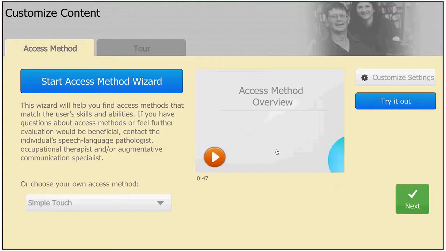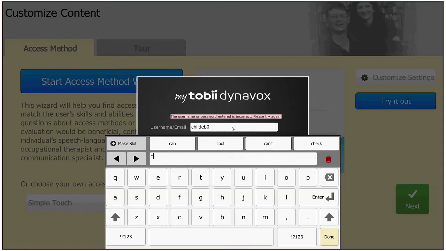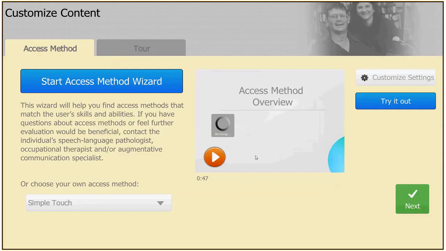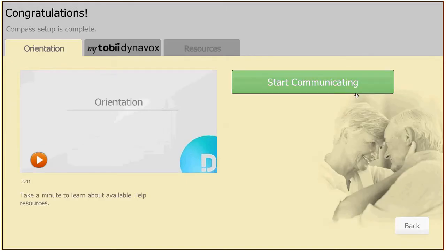So our page set is opening here. And start communicating.